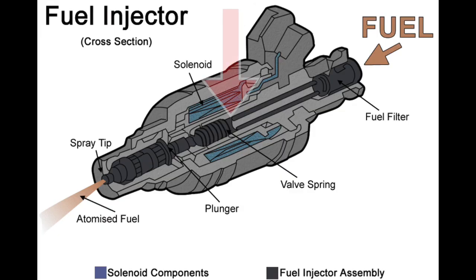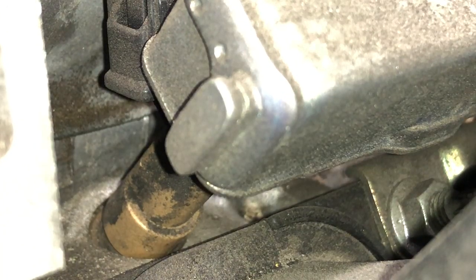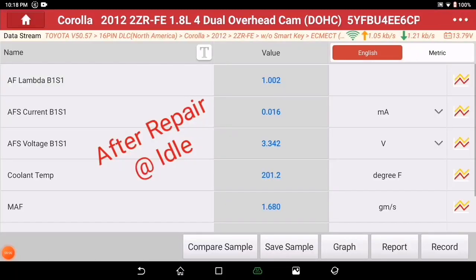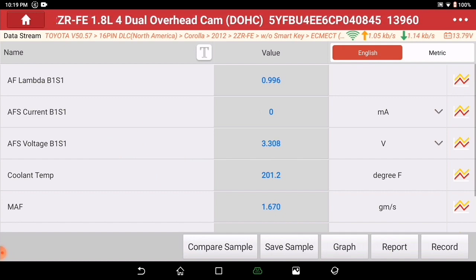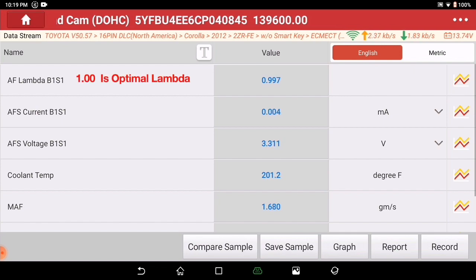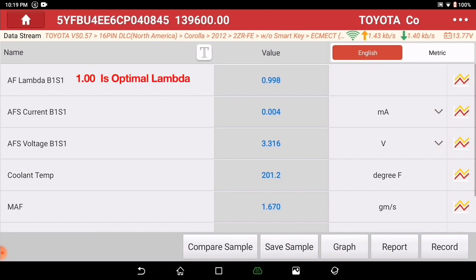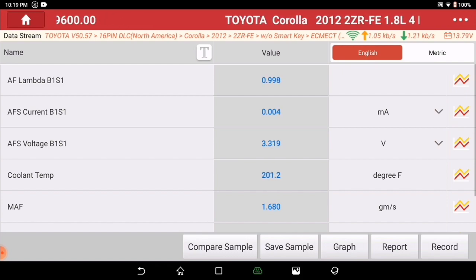Next, we're going to look at injector blockage — they can get blocked right up here in the middle, right there where the valve spring is. And it turns out that's what's wrong with this one. We pulled these out and took a look at them and could see a lot of buildup inside the inlet filter. We put some new ones in and now look at our readings — not too bad. Our lambda is looking pretty good, we're almost at stoichiometric ratio of 1.0. I'm very confident in this repair. I'll pack everything up, go for a test drive, and see how it goes.